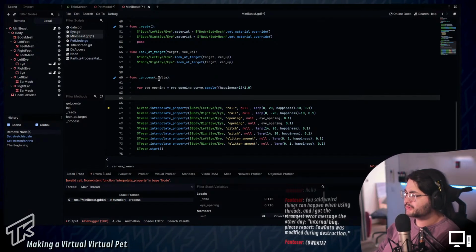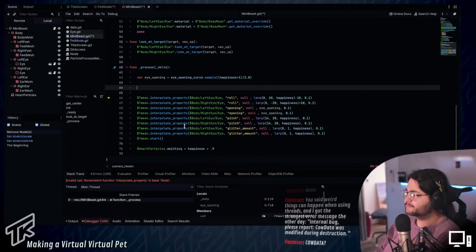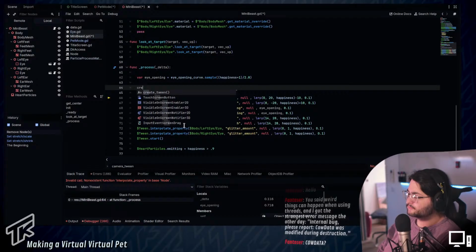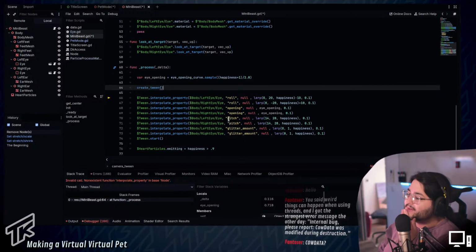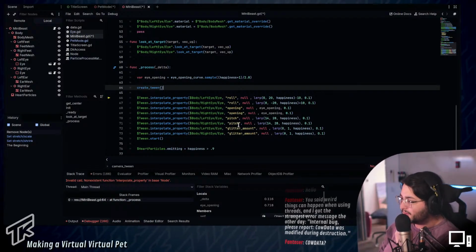So we are doing that each frame. Which is a weird way of doing this. I'm not sure we should do this that way, but hey, why not?